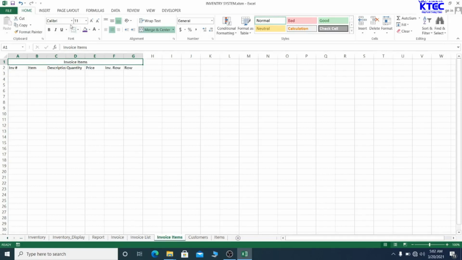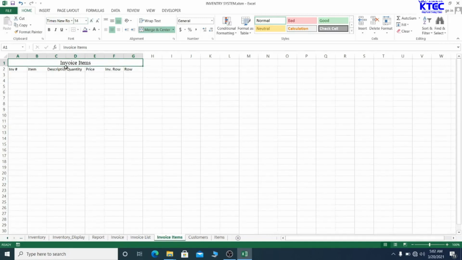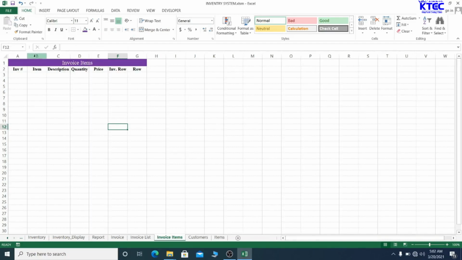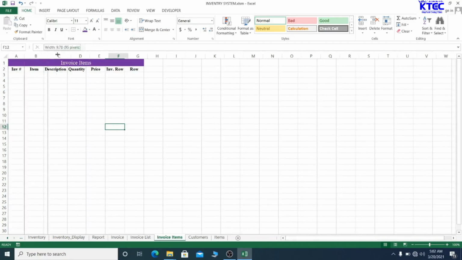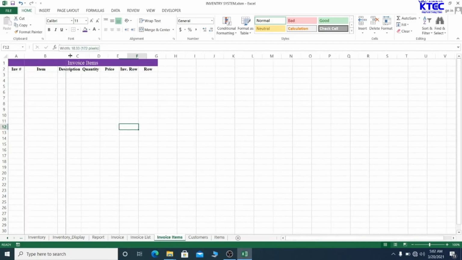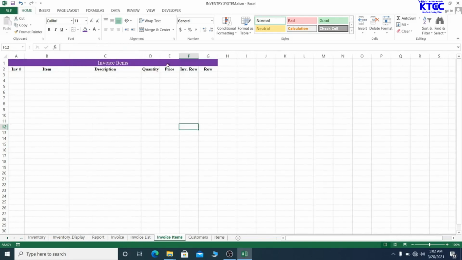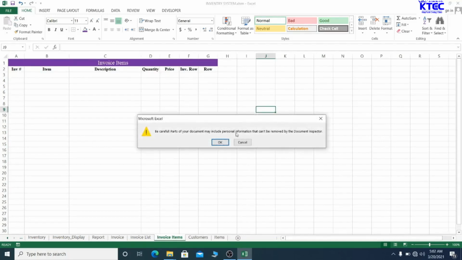So we can equally do whatever I want to do with this. Times New Roman. You can grow this a bit. Whatever you can change any color of your choice. This as well. We would want to center it, and then this. Okay, the invoice number is okay. The item, we make it bigger a bit. Description as well, make it bigger, a bit bigger. Quantity remains the same. Price, invoice row and row, that is okay. That's kind of good. Okay, we are done with this one.